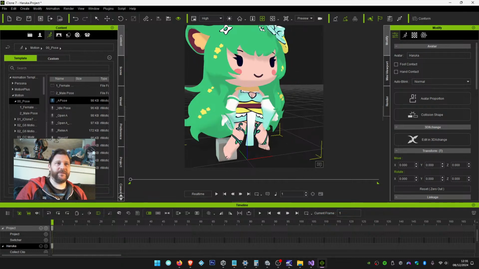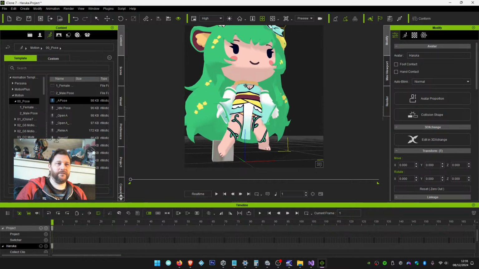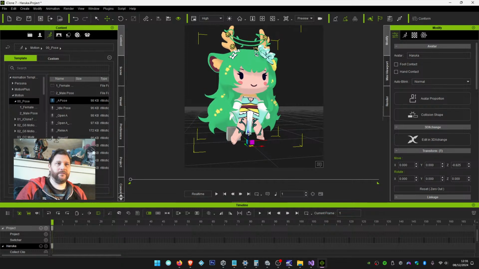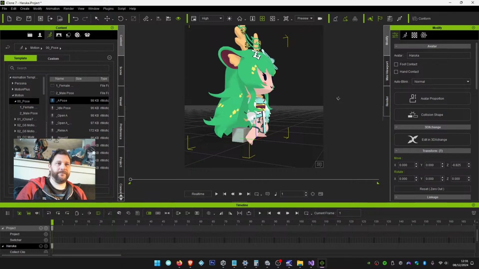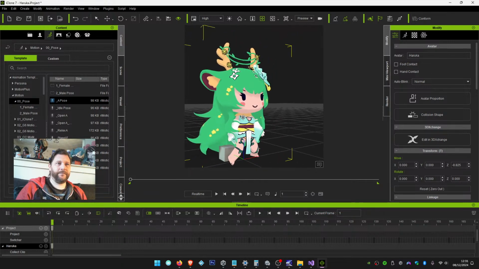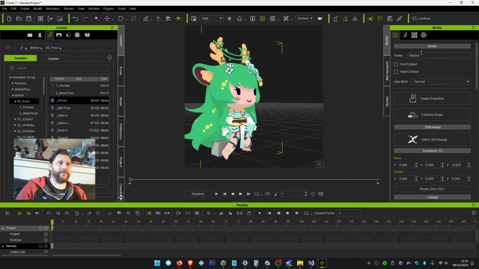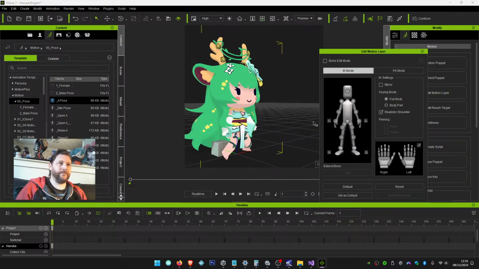The pose is fine. So both hands want to come up.